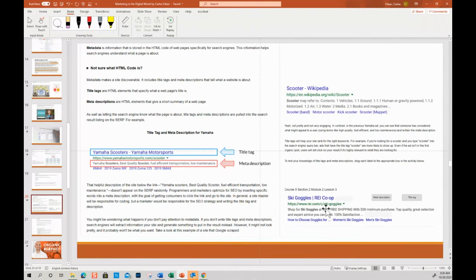Most of you probably remember, or some of you maybe were not even born, the original browsers, like for example AOL or Netscape, when you would search for something, you almost had to spend like an hour just opening each one to see if it was relevant or not. It was really frustrating. I mean, it was a big help because obviously the internet was a breakthrough. Now you can find what you're looking for very easily, because with the meta description, you can see very quickly what it is.